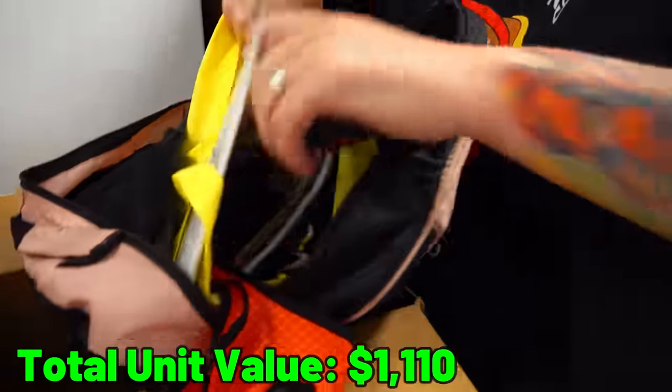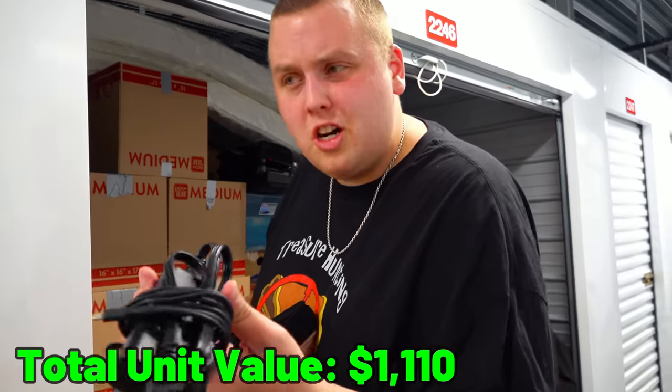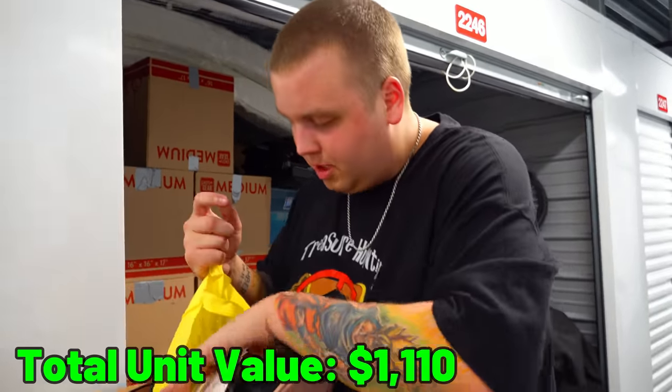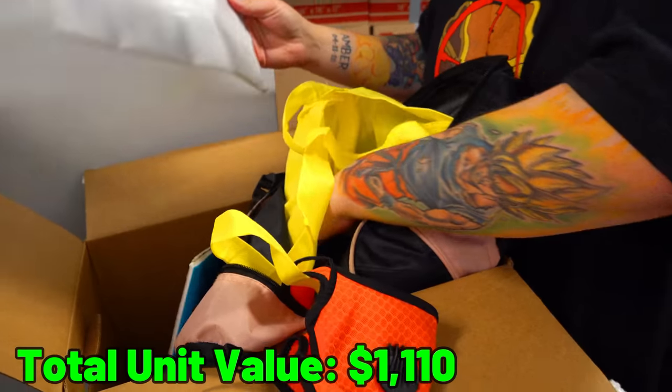Other things in here, this. Well, there goes my razor. Here's a Dell charger. Maybe it goes to that laptop, but it looks newer. So I'm hoping there's another laptop in this box somewhere that's actually newer than the one we found. Ooh, that's got somebody's pay stubs on it.